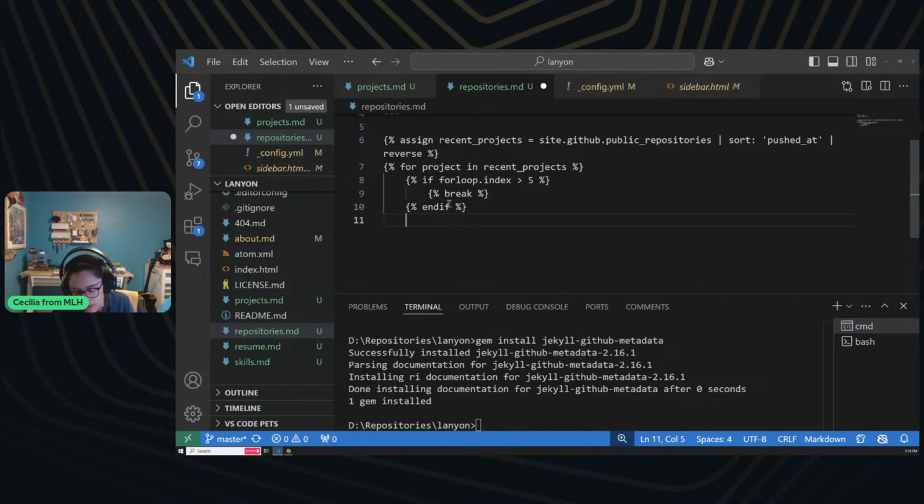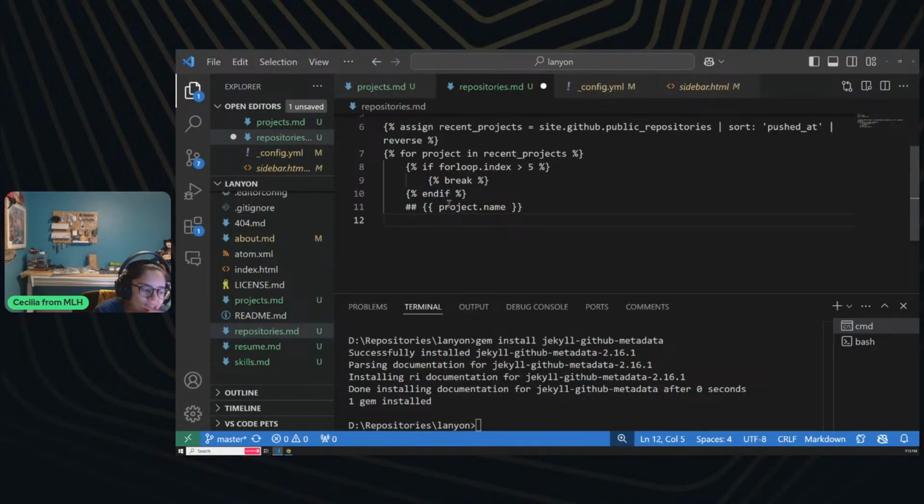And so originally in the demonstration I had this morning, this wasn't an ordered list, but I just said that we wanted to keep that header formatting. So we're going to need 2 markdown headers. I wonder if it's going to let me do it. I actually haven't tested this. That's partially why we're also doing it. And I'm going to need not this, but this, and I want to do project.name. And originally this was a link, but I'm not feeling this, where instead I want to do something like a try it out link, which is what I was trying to do earlier. So we're going to go ahead and do that.